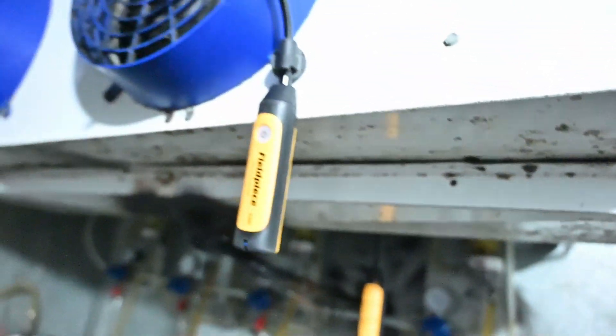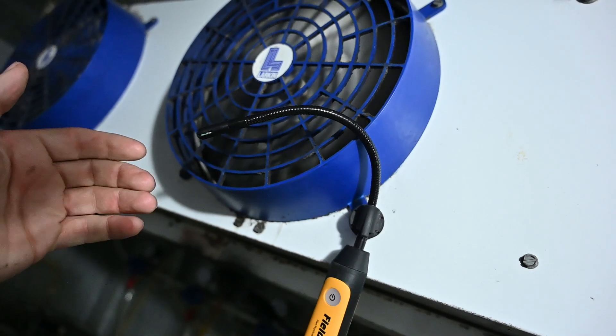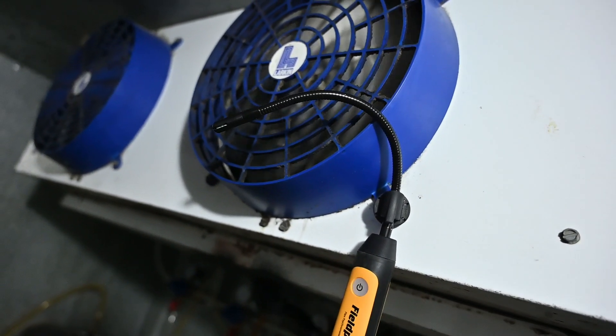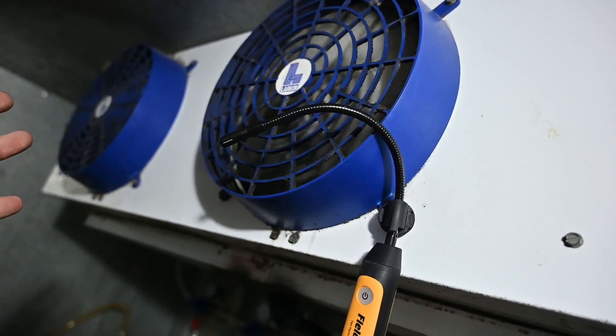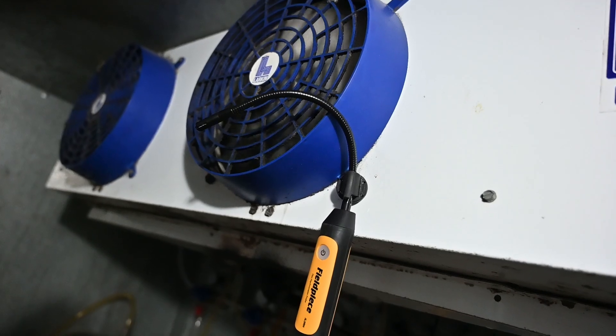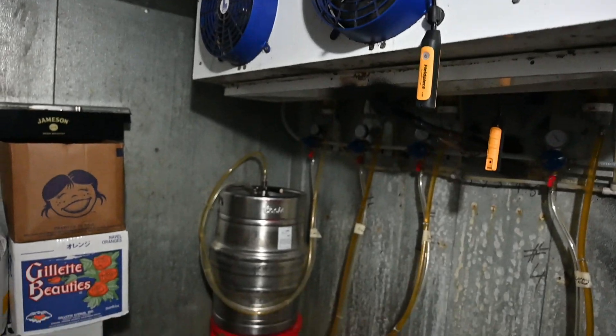On the back side of this coil we have an instrument reading return air wet bulb and dry bulb temperature — the temperature of the air coming into this coil, which is essentially the box temperature. On the opposite side I have another sensor reading the temperature of the air coming out of the unit — supply dry bulb and wet bulb temperature. The app uses this to calculate how many BTUs are being removed across the coil. This is the more advanced configuration mode, though they have it well dialed in for the residential side.